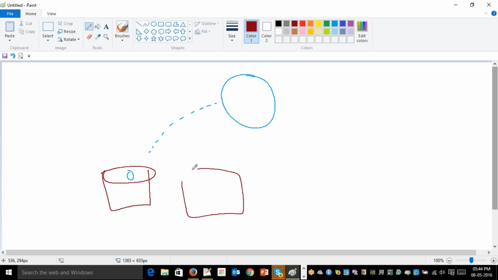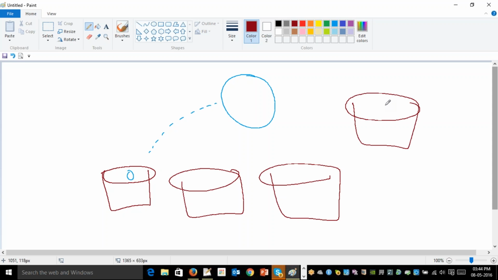Similarly, keep 4 buckets filled with water, and if you observe these buckets, you see the moon. So there is only one moon, but you will be able to see multiple replicas.